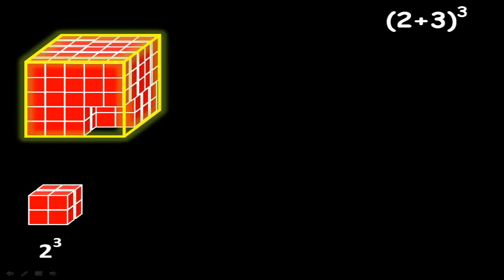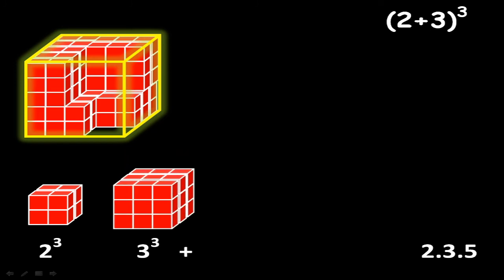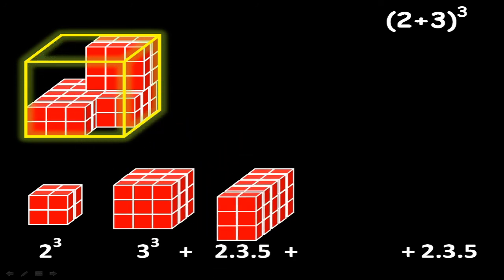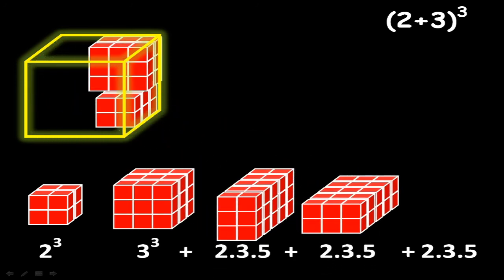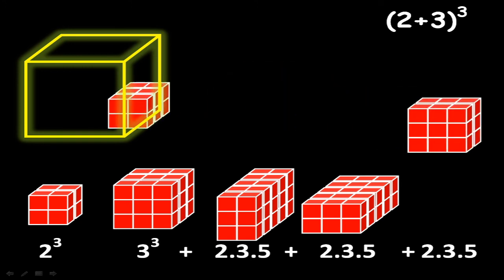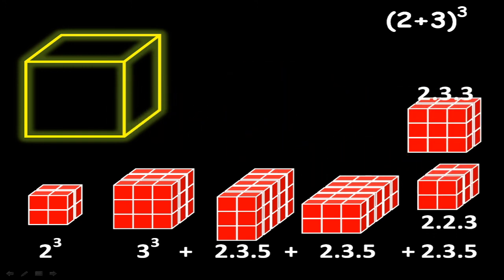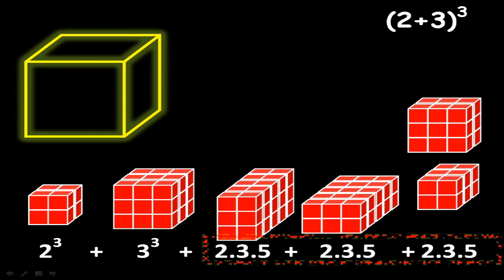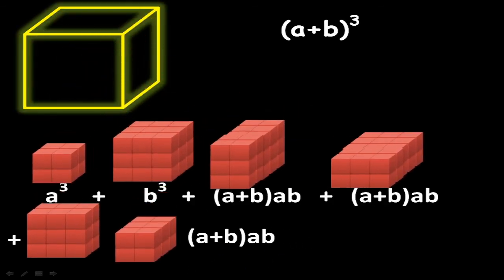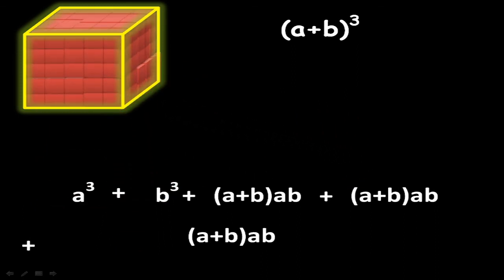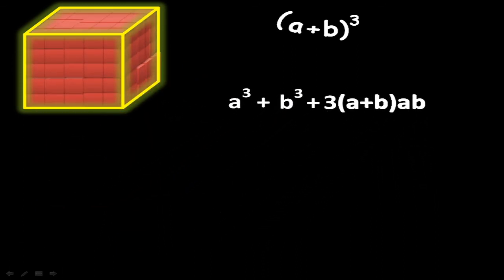ab square. Here is the second configuration in which we get a side length 5 common in 3 solids. On getting 2 cubes having dimensions 2 and 3, if we try to expect a third cube, it would not be possible. So here, on taking 5 side length common, that will become 3 times ab, which is another form of this expansion a plus b cube.